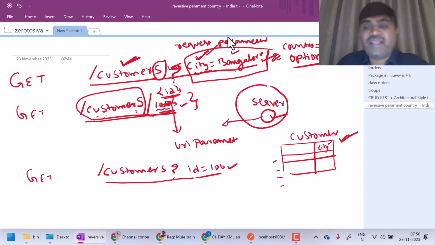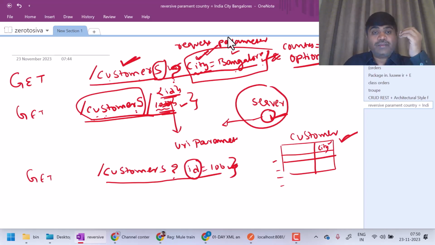If I am designing this RESTful service, I could design it like this also, where I expect ID in the query parameter. But now the question might be, should I design this ID as a query parameter whenever I am designing my RESTful service? Or should I design ID as a URI parameter? What is better?